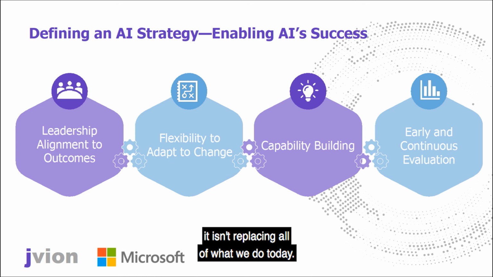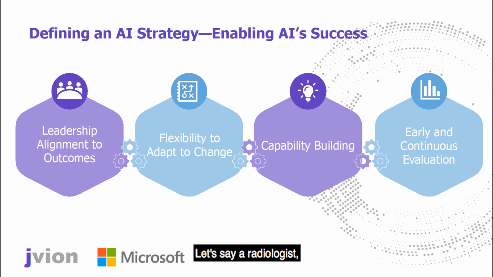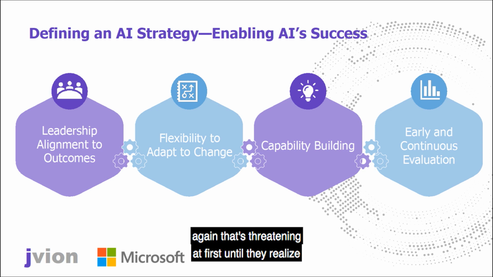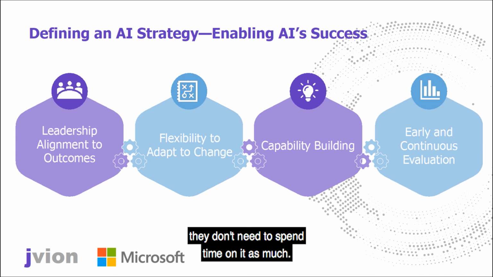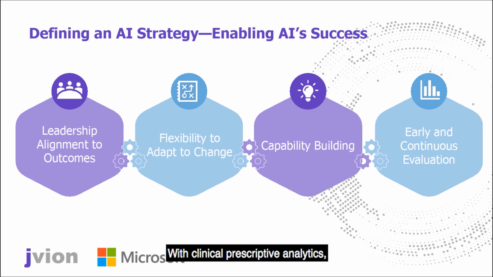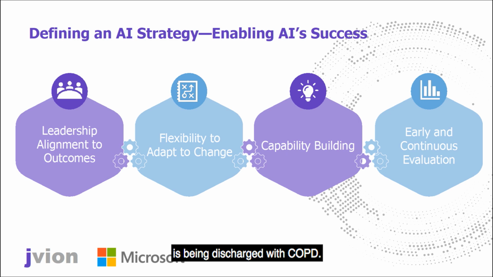And then it's also understanding again that it's starting as a nudge. It isn't replacing all of what we do today. So just an example, two examples to compare and contrast. Let's say a radiologist, and we're introducing AI for digital imaging. Again, that's threatening at first until they realize it takes away a lot of the mundane work, and a radiologist can focus on the more complicated imaging studies. And when it's a normal chest X-ray, they don't need to spend time on it as much, and also have confidence that abnormalities are being picked up and flagged for them to focus on.